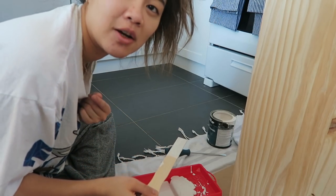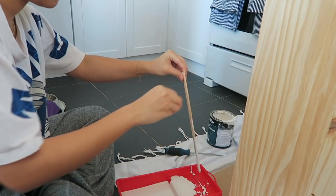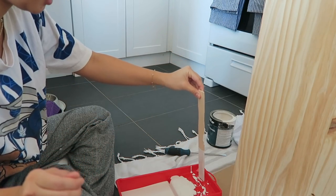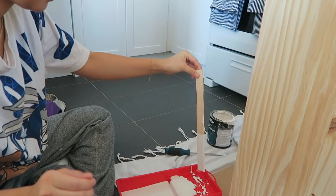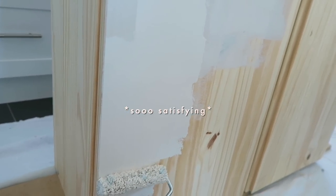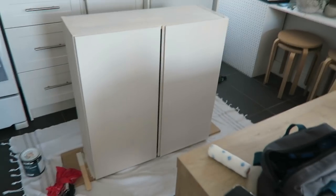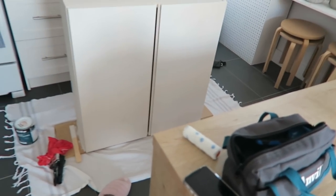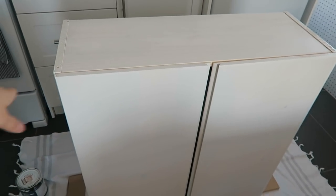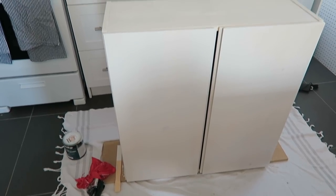This paint doesn't smell at all. It's very weird. I did a satin enamel by BEHR that's meant for bathrooms and stuff, because this is in a high traffic area. But I'm shocked, guys. This does not smell. Okay, we're done coat one, and I'm super happy with it. I still need to go in on the inside at some point and touch up certain things, but this is looking really spectacular.